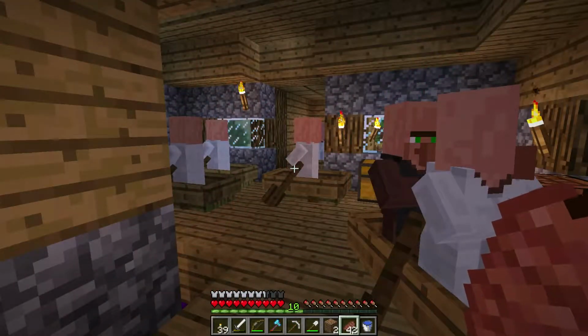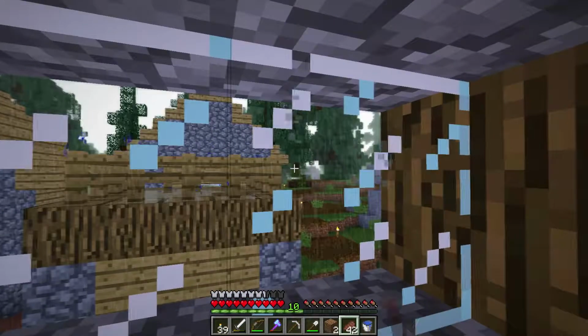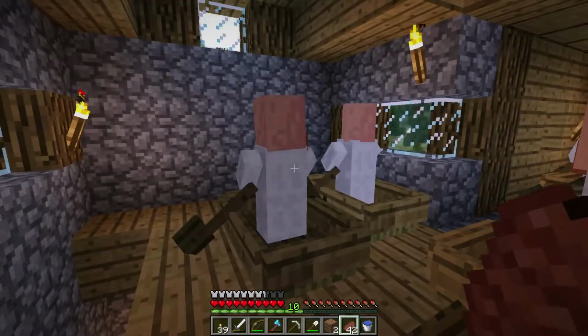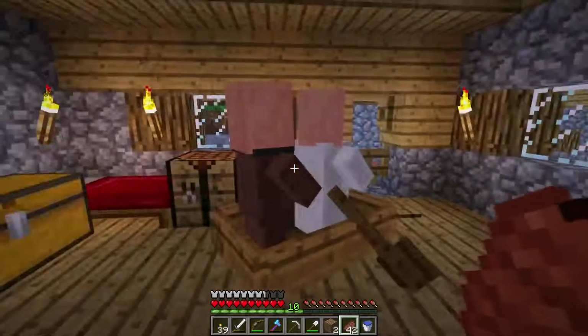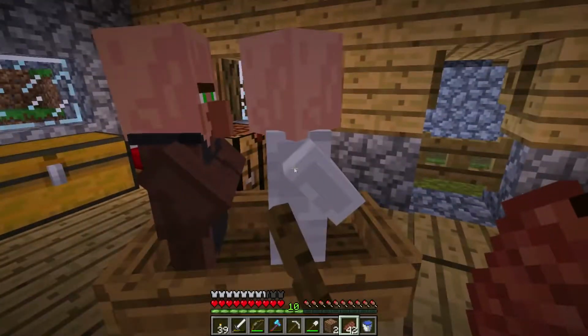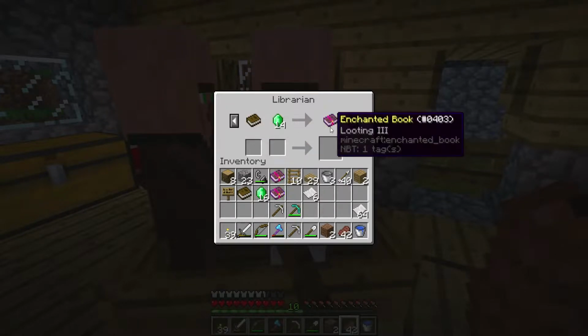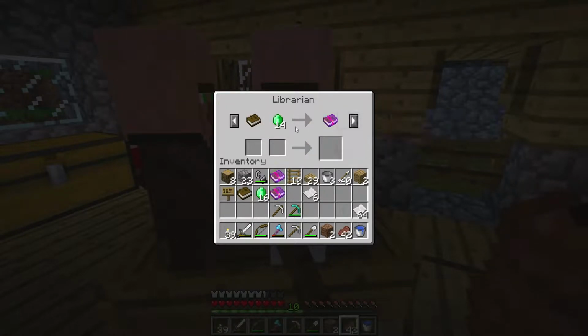My friends, I'm over here near where our witch farm is to get some books from these guys. I was looking for an efficiency book. And while I was over here, I noticed for the first time that this particular librarian offers Looting 3 for 14 emeralds, which is a pretty good deal. I was like, 14, that's not bad. I wonder what else he has.